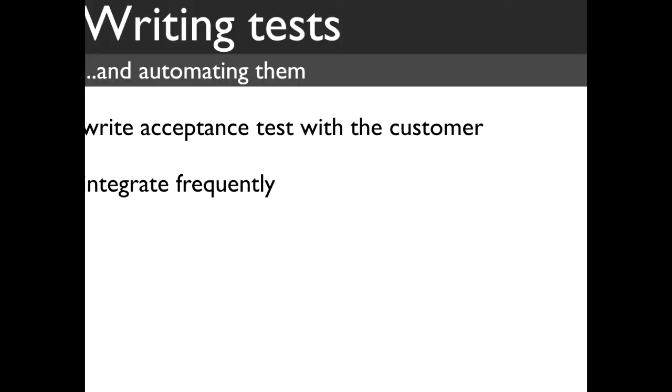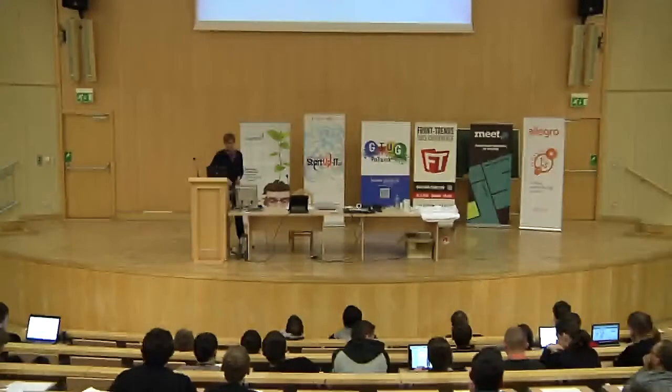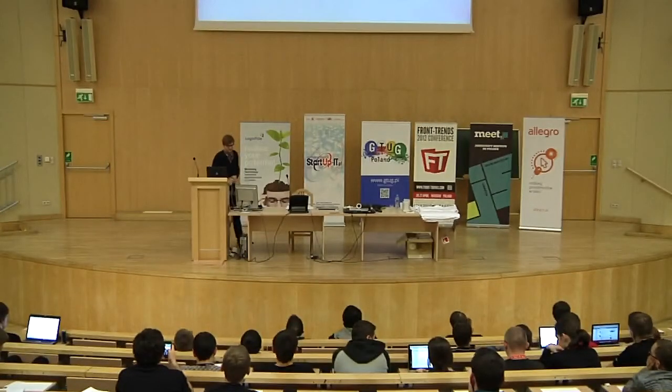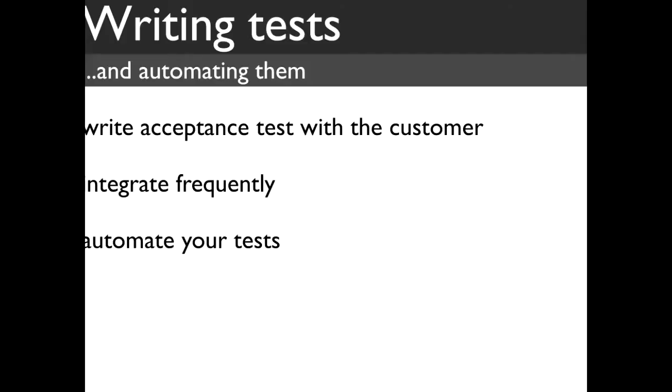And also, integrate as frequently as possible. So once you have a code but you think it's worth checking in, just check in and build. And as I mentioned before, tests should really be automated, because otherwise, what's the point of having them? Every time you write code, and same with the standards, if the build contains broken tests that fail, then it should fail as well, as simple as that.